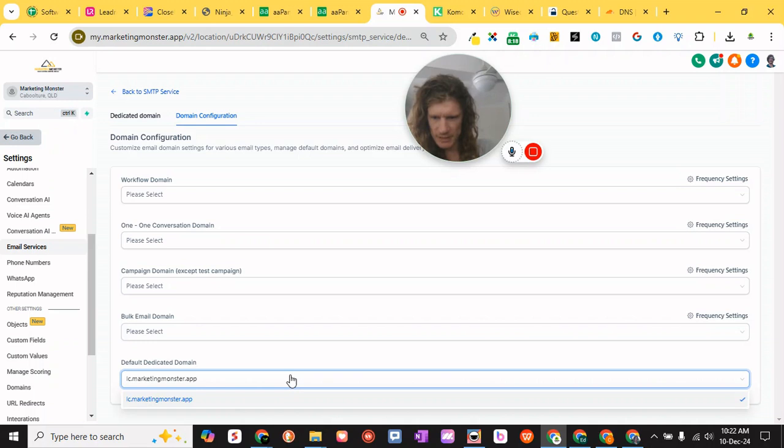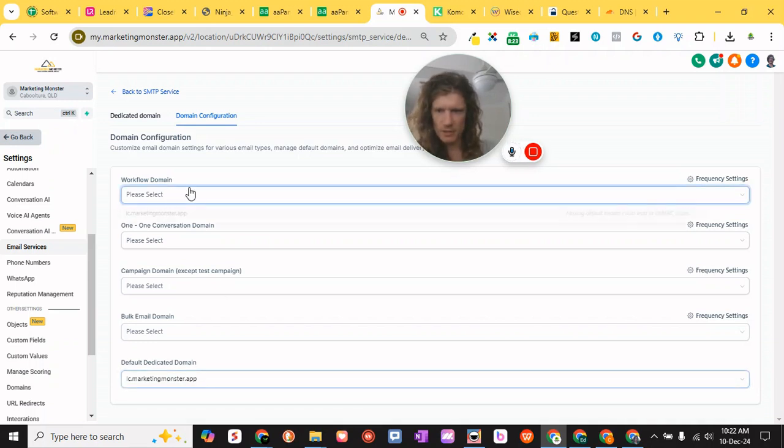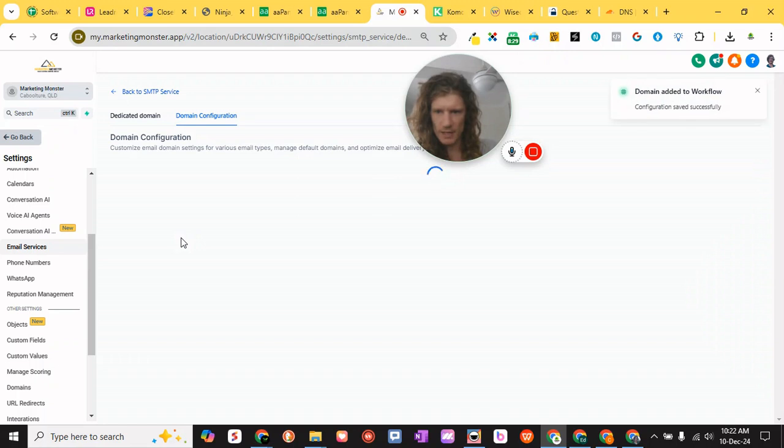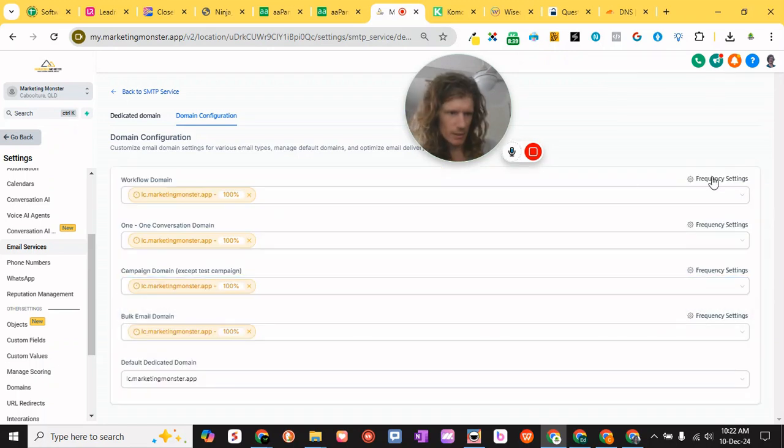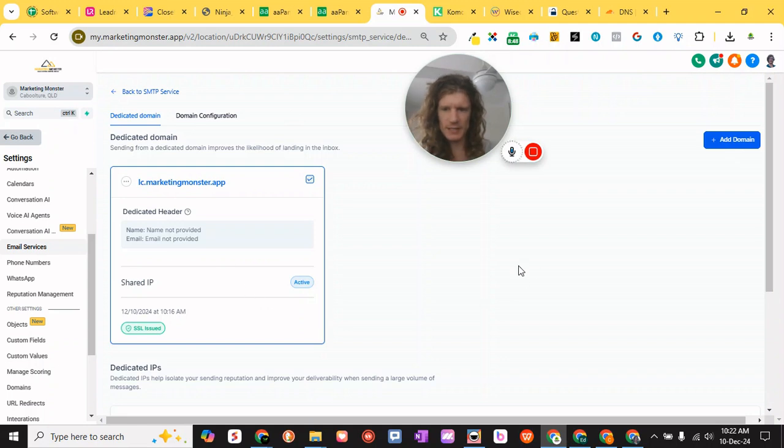And we can do a default dedicated domain. So basically, I'm just going to have everything set up in this domain. There we go. And then over here, cool. So we can add another domain and we can change over that. And that would be just as simple as doing that again, adding a domain and doing the domain configuration.